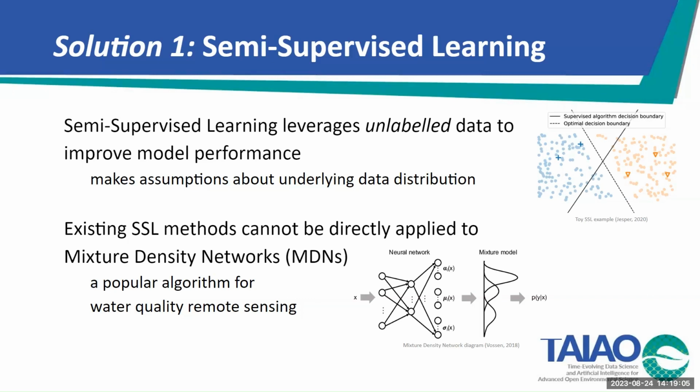This is the idea of using unlabeled data to improve model performance, which at first seems like a bit of a contradiction because we're using data that doesn't have any ground truth value to learn more about the relationship between the satellite image and the ground truth concentration of the constituents. However, if we make certain assumptions, we can actually use this data to help us. The way I like to think about this is that if we have a large sample of different colors of lakes, we can actually learn what kind of lake colors exist and what the distribution is of the different colors that lakes can take, much more than if we were just using the small data set we have access to.